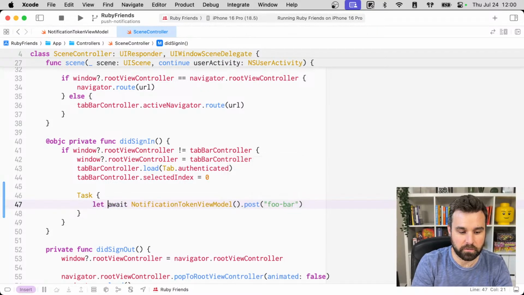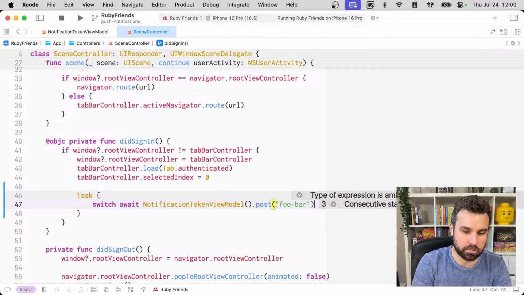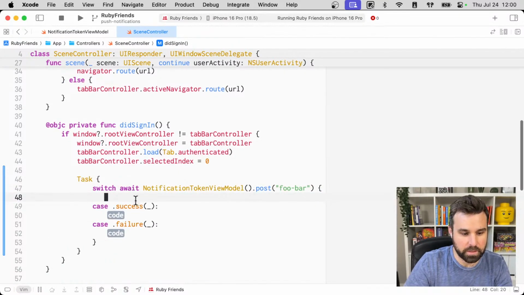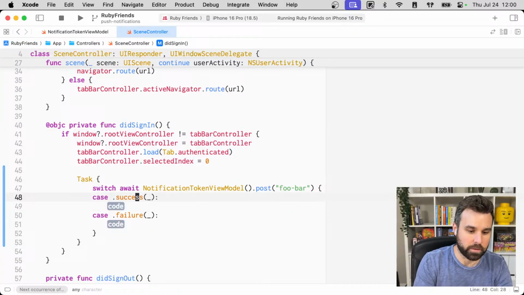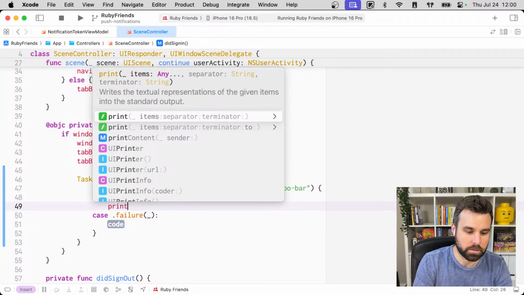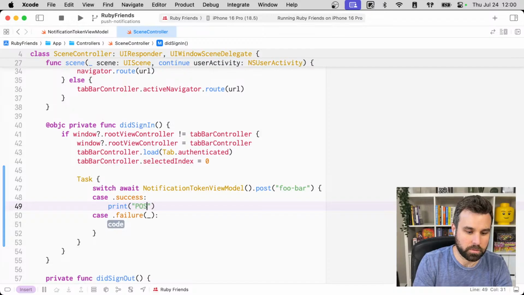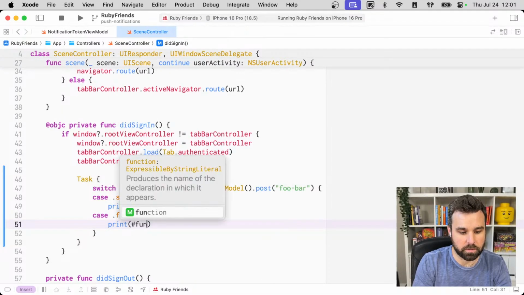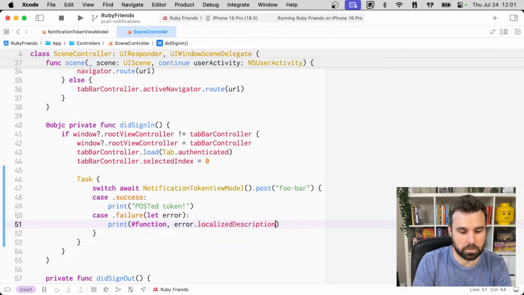And we're going to have a result, or I guess a switch, because switch is going to give us the different cases, and we don't care what's in here. Print posted token, and then let error print function error.